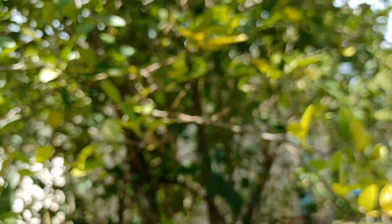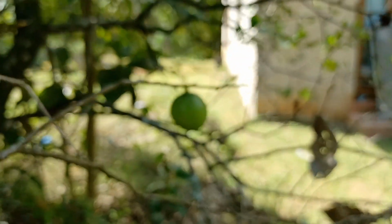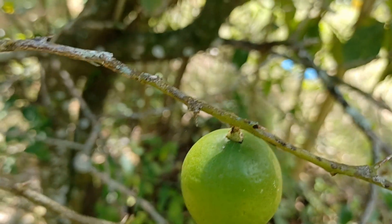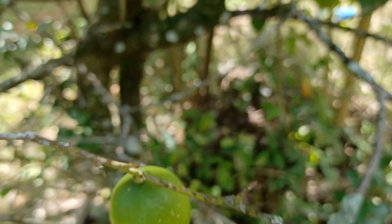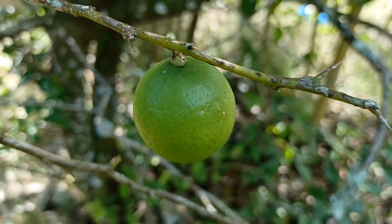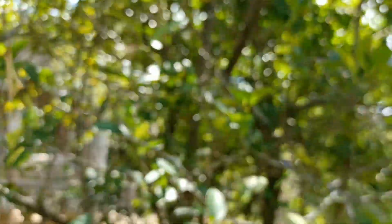That's the lime tree there. But I don't think lime is in season now. But anyway, I still have one on where I can show you the actual lime. And there you go. One green lime. Maybe I could mix this today with some sugar. All I need is some sugar. Actually, I'm going to be making a lime juice today. I made a Kool-Aid yesterday.